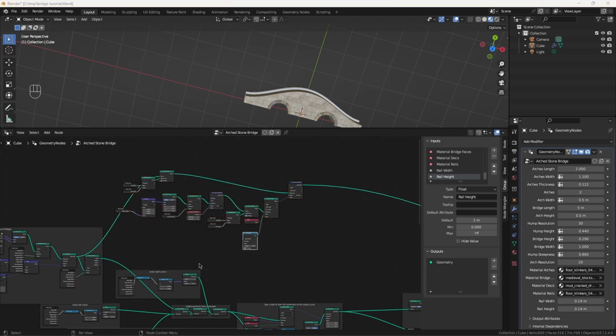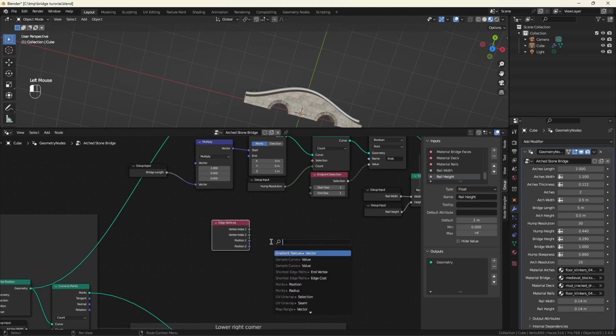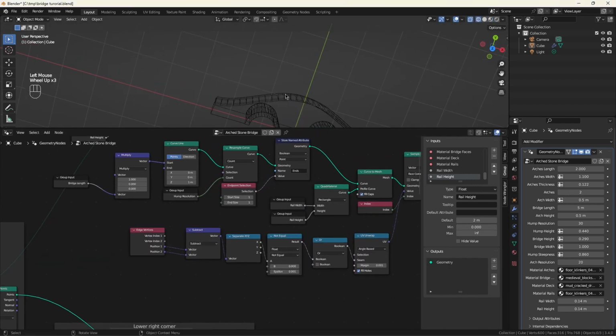So to generate this seam, we're going to use tricks we've already used. Grab the edge vertices and subtract them. This time we're interested only in the x. What we've done: subtract the endpoints, grab the x. If the x of the result is equal to 0, that means we have one of these edges that's running front to back. If it's not that, then we have one of the edges that are running side to side, and those are the ones we want to use to unwrap. Those and the ends of the bridge, which we have marked with a Boolean.